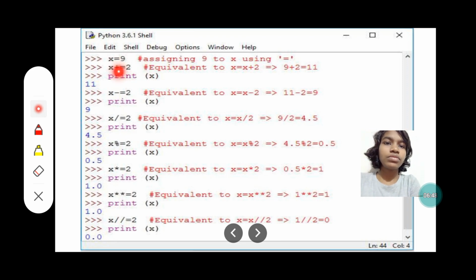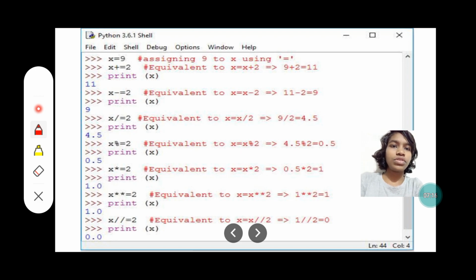Here first we assigned the value 9 to a variable, x equals 9. Then suppose we need to add 2 to that number. Here we used the assignment operator.